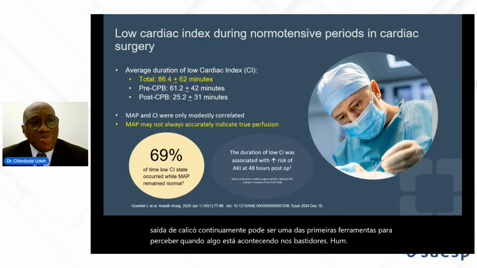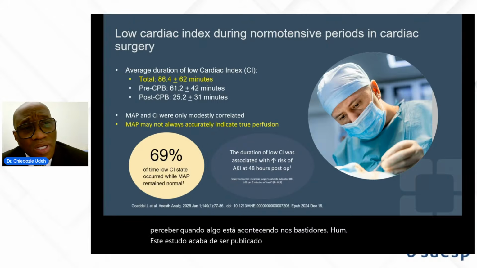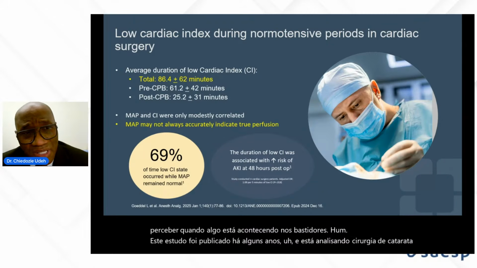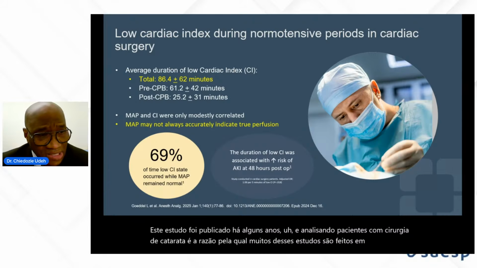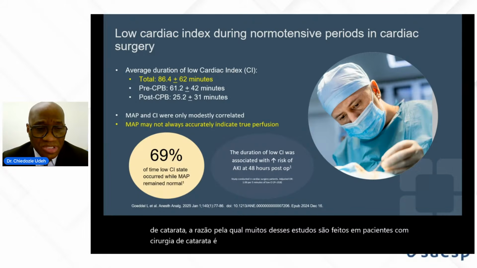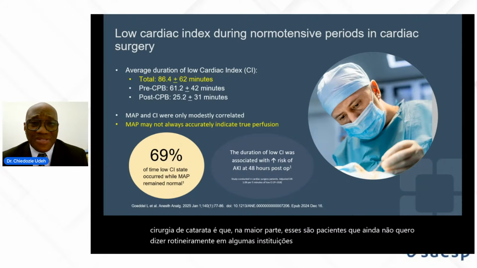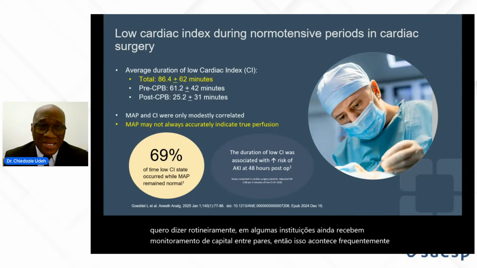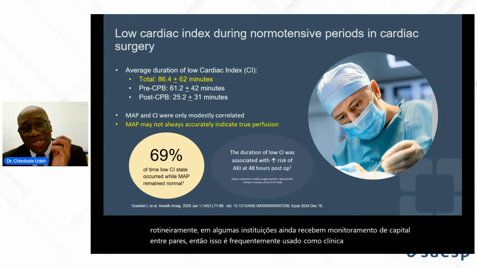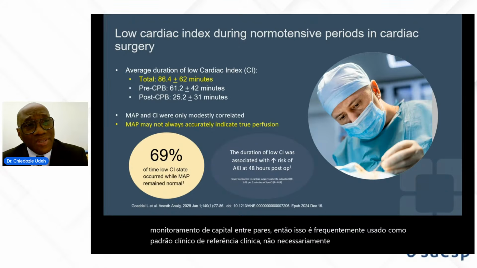This study was just published a couple of years ago, looking at cardiac surgery patients. The reason a lot of these studies are done in cardiac surgery patients is, for the most part, those are patients that, I don't want to say routinely, in some institutions still get PA catheter monitoring. So that's often used as a clinical reference standard, not necessarily a gold standard, for measuring cardiac output.